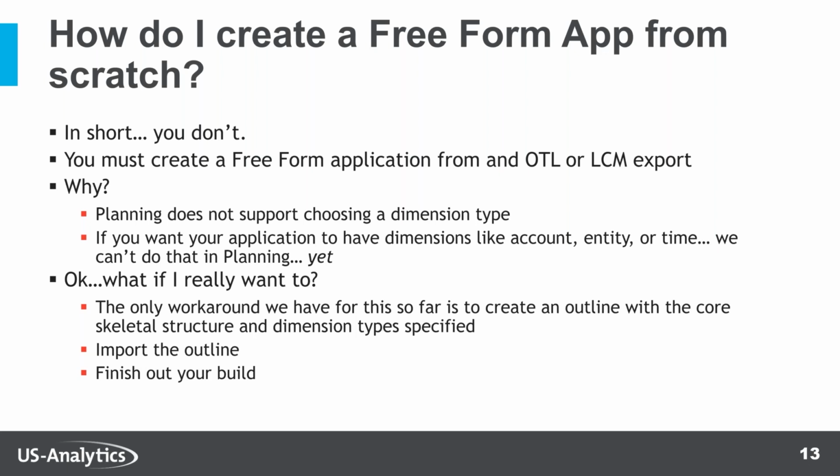So we don't have the option. There's no drop-down box as we go through and edit a dimension or add a dimension that says, make this one a time dimension. And maybe that'll come at some point as Freeform develops and matures as a product, but right now it's not there.